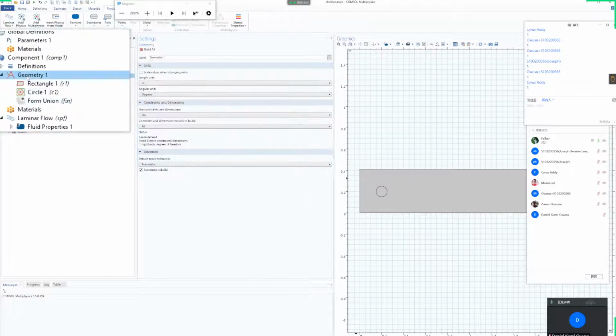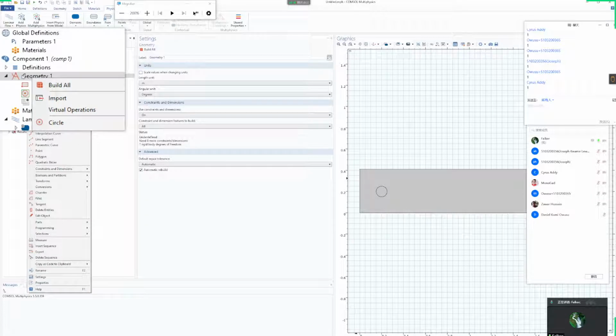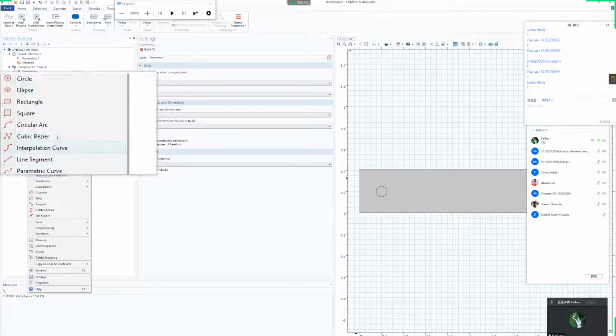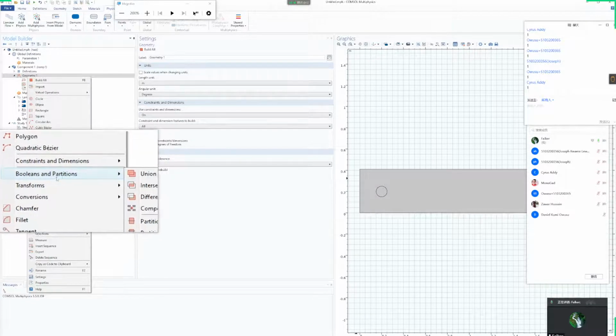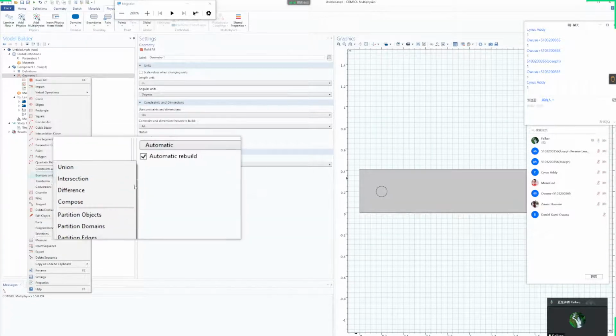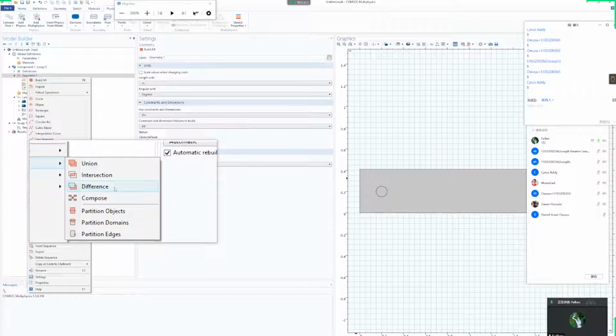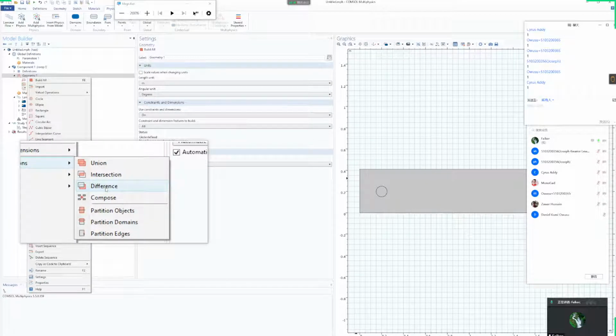Okay. And next step, right click geometry 1, and move down to booleans and partitions, and difference. That means it will cut the same part of the two geometries and leave the difference.